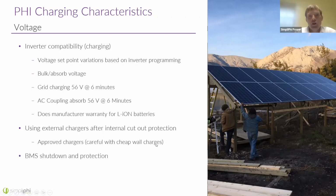Some of these battery chargers are made for charging a cobalt-based chemistry, like the chargers that are used for bicycles, et cetera. You want to make sure some of those don't lack very advanced protections for charging cycles, so be careful with those. Call us. We can send you recommendations if you need them for an external charger, such as one that might plug into a wall socket, for emergency charging situations.